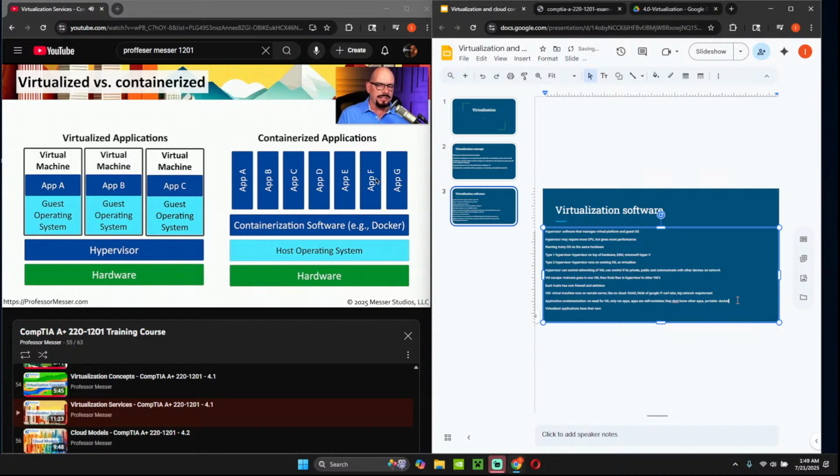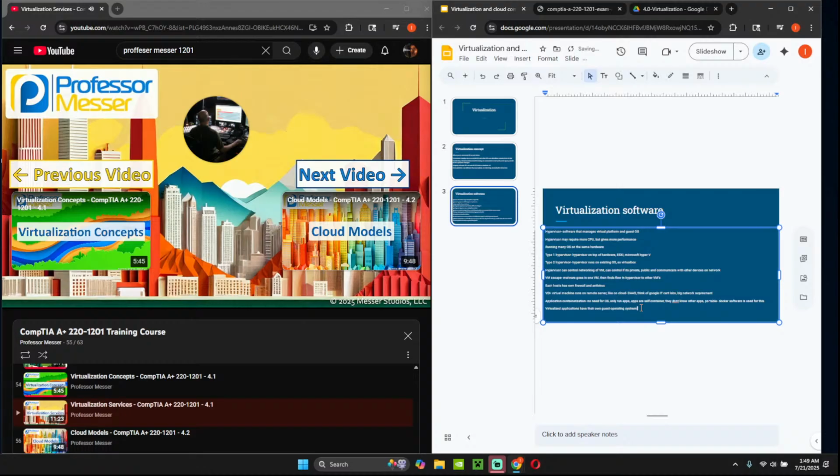One significant difference in containerized applications is they're relying on that host operating system, which generally means that each one of these applications must be configured to run on that host OS. You generally would not be able to run a Windows container, a Linux container, and a Mac OS container all on the same version of Docker. Of course, if you were running VMs, you could have different guest operating systems on each of those, but of course your trade-off is the overhead that you have with a virtualized application.